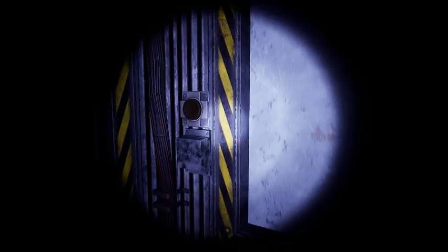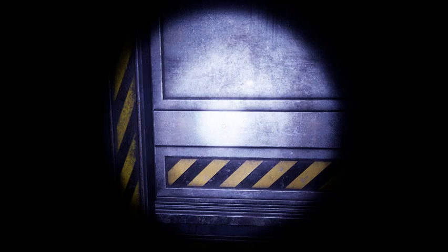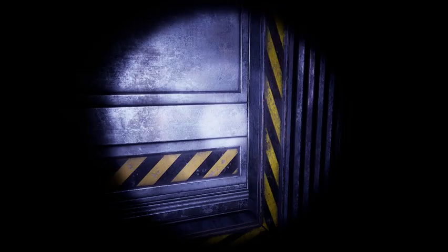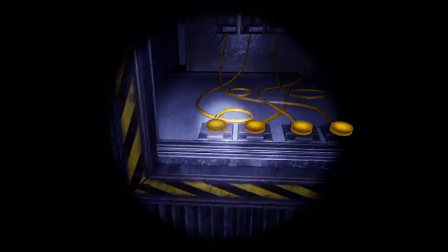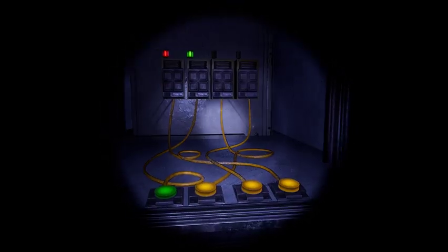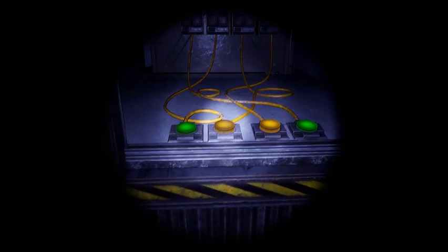All right, so this is a lot. I think this is a much harder version of this, so... fun! Motion trigger. Breaker room. Well done. Whoa! Yay!